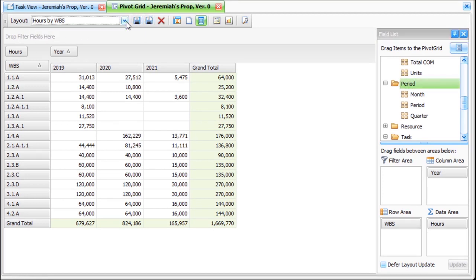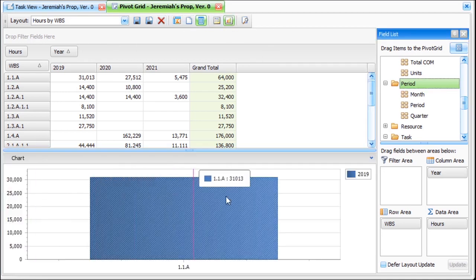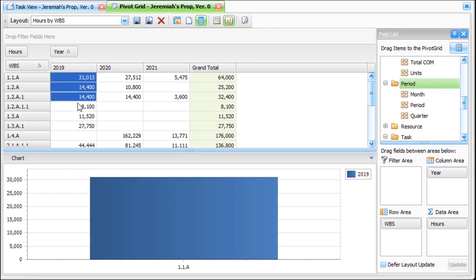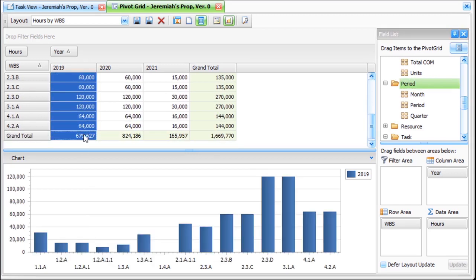See your name? Personally, this is my favorite part, charts, in the pivot grid. You can open charts for your layout by clicking the Pivot Charts button here at the top. And now at the bottom, charts have made their appearance. How do charts work? Take a look here. I'll select the data in the first year, and ProPricer will automatically create a chart for it. That's pretty neat if you ask me.